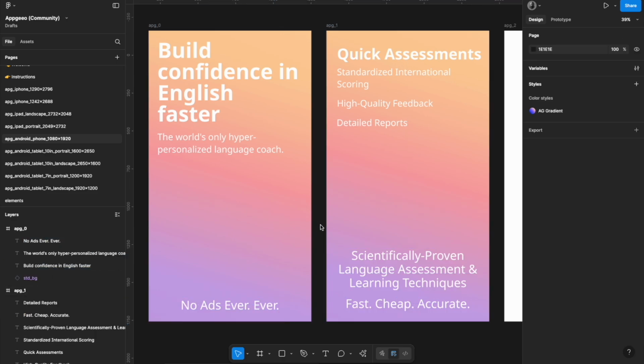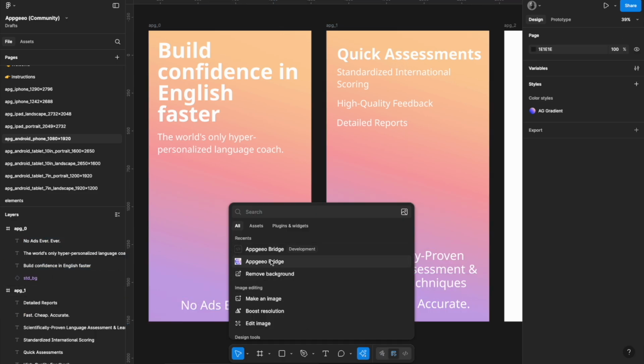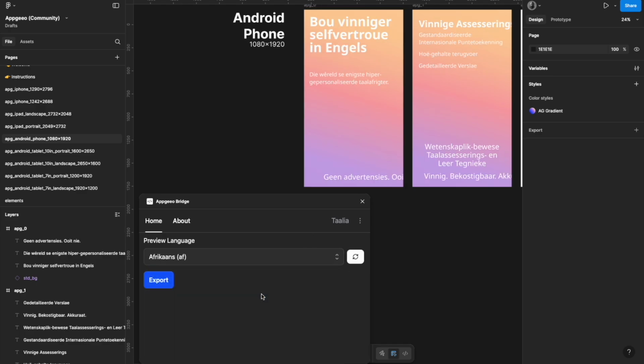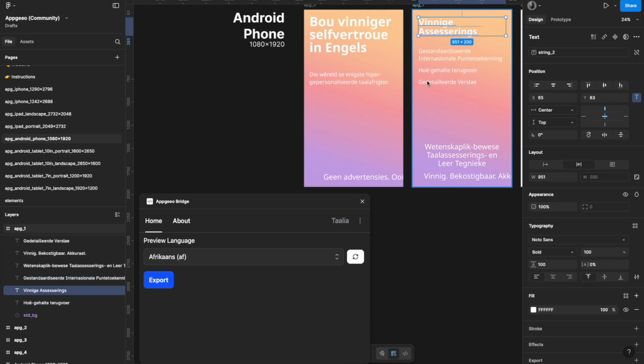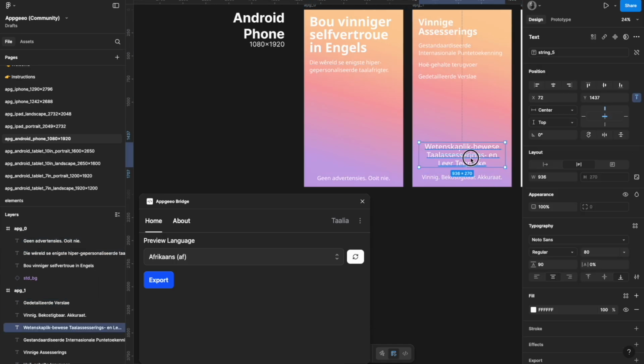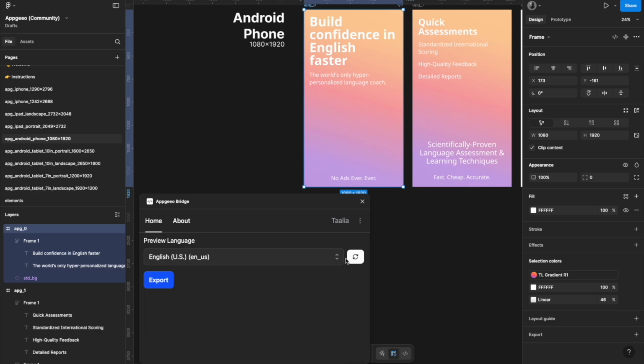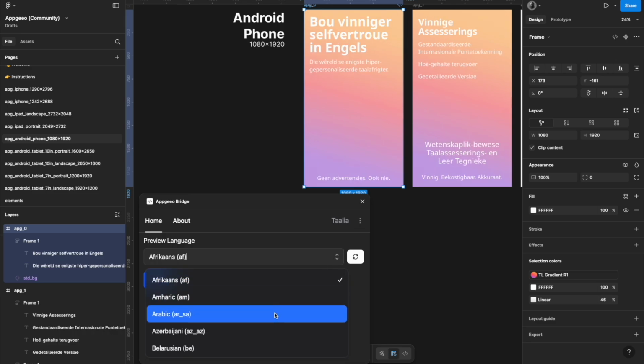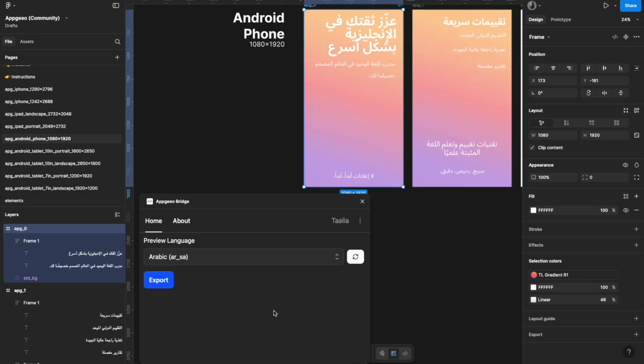Okay, now it's looking all right, but let's check it against a few languages. Upon switching to Afrikaans, we can see that the text is too long for the frame, so I'll make a few more adjustments. All right, let's see how that looks. Nice. Now I'll spot check a few more languages.